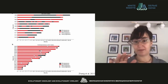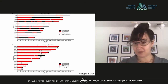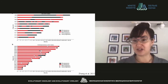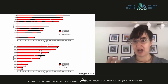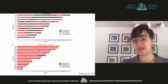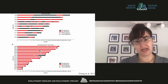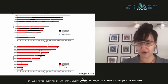On the top, you see the individuals who are in the adaptive therapy condition. And on the bottom, you see the individuals who are in the standard treatment. And those X's represent the progression to cancer. You see that the individuals in the adaptive therapy trial are surviving without cancer for a very long time, and this trial is still going on now. I just corresponded with Bob Gatenby a few weeks ago, and he said that many of these individuals are still continuing to do extremely well. So I think it's very, very promising.